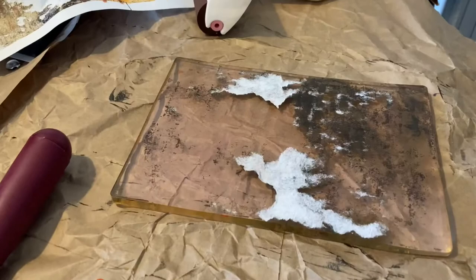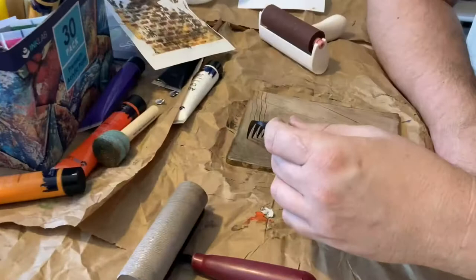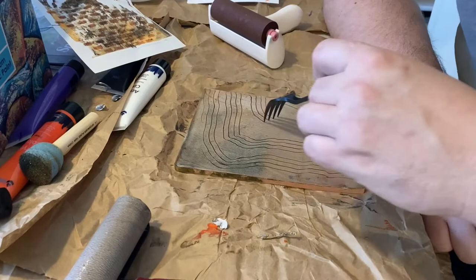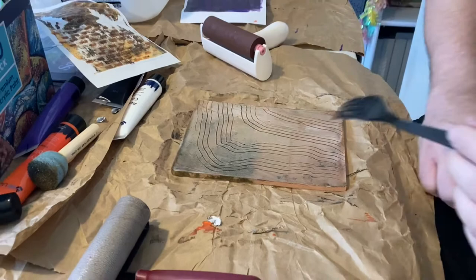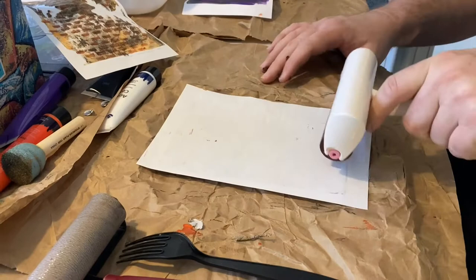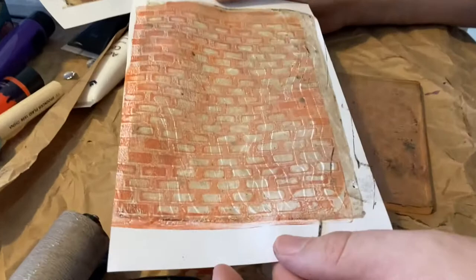On our last print the paper was just a little bit too wet and it stuck to the plate, so now we have this, which is pretty cool. We'll wash the plate off and start again. This time we're going to add a layer of white and just add texture with a fork — just doing whatever you feel like. Do you feel like an artist? Almost! Then just pick whichever print you want to put it on and smush it down.